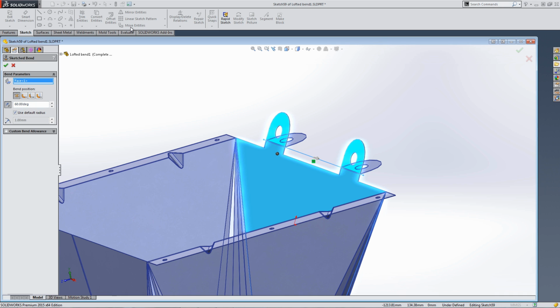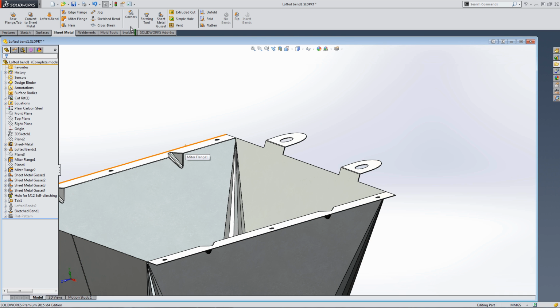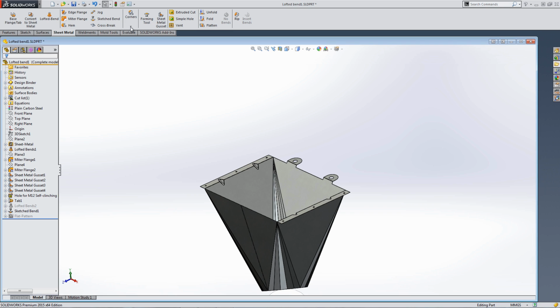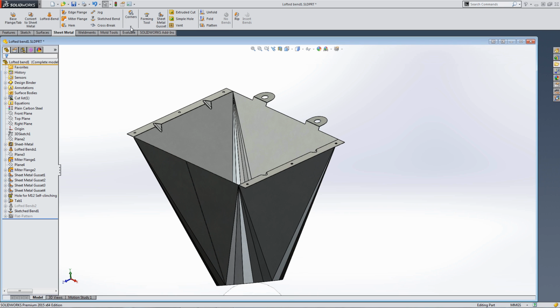So I get a nice preview of it when I do a sketch bend. Instead of having to just say okay, see where it goes, and then edit it again, now I get to see it. So that's another one where SOLIDWORKS really does a good job at preview and everything, but that was one that we didn't have any way to see what it was going to look like before. So having that will be pretty handy when you're working with sketch bends. So that's nice. One more thing on this sheet metal, and then I'll open up for questions if you have any.